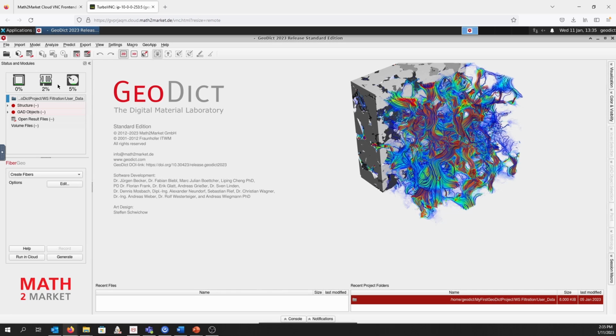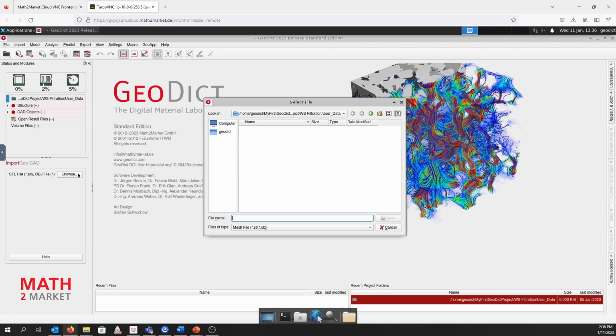To import CAD data, we will navigate to Import and select Import GeoCAD. Now in the module menu, we see the specifications of this module. We see that we can import STL files and OBJ files. And by clicking on Browse, we can search for these files which are provided.